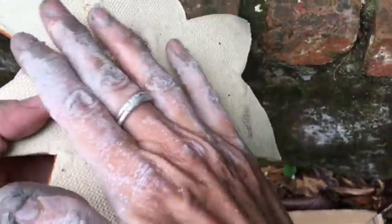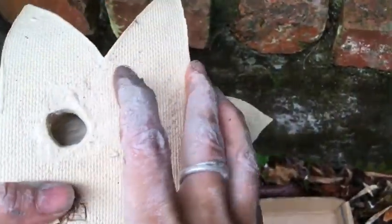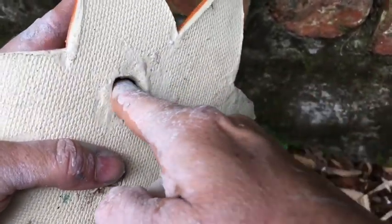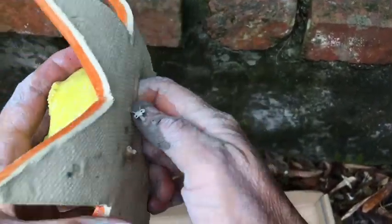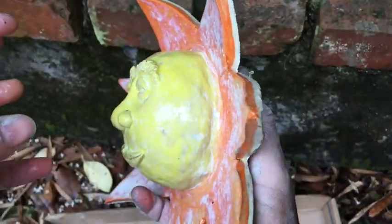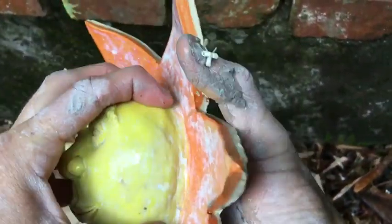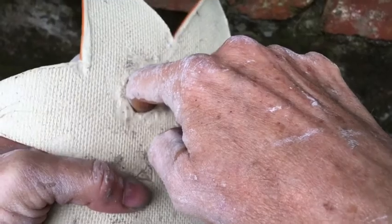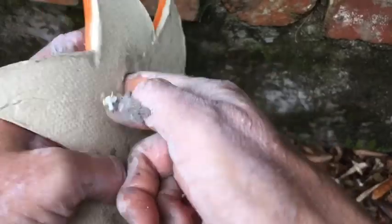So then what I did was I rolled the slab, I cut out the sunshine design, and then scored and slipped right here and stuck it on. And then when I made this hole, it is so that it can hang, but also it allows all that air that's inside of this face to escape. So especially if I were to just put this on here and not have that hole, it would definitely explode, because right there's just like a ball of air inside here. So you always want to give the air somewhere to go, and that will come up because your pieces have to be hollow.